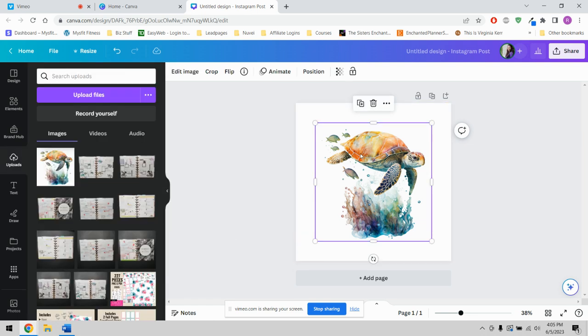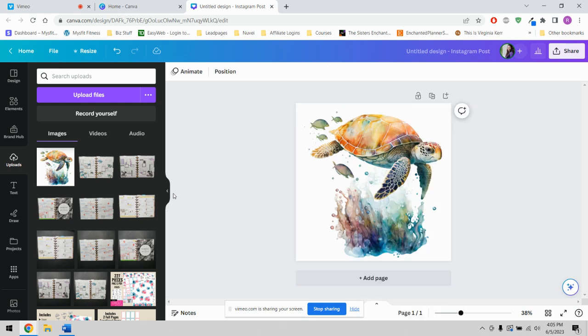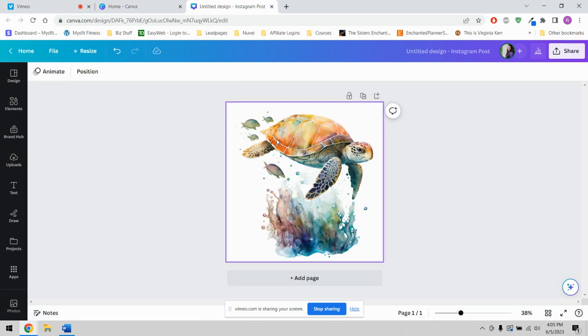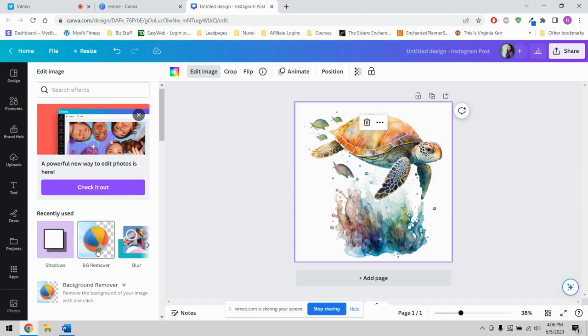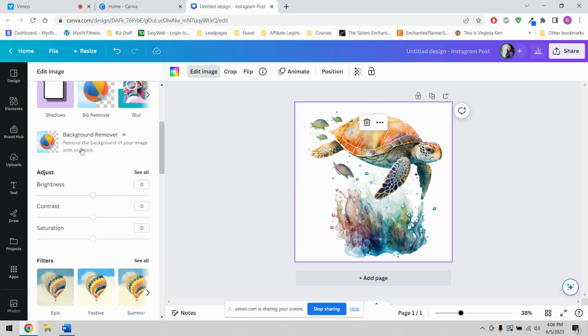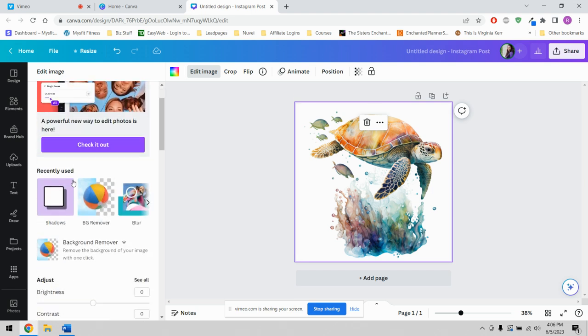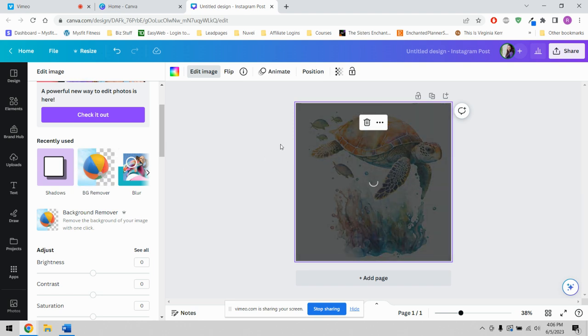And I'm going to right click on the image and I'm going to set the image as the background. Then I'm going to click on the image again and I'm going to come up here to edit image. Now, Canva updated their edit image tool a little while ago. So if you're in the new version, it's a little bit harder to find things. So just click the button that says take you back to the old version, and you'll be able to find things a little bit easier. What we're looking for right now is the background remover. And if you scroll down, it's usually in the list. If not, type it into the box. So we're going to select the background remover.